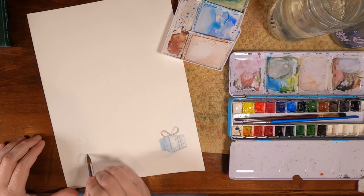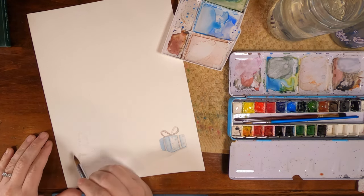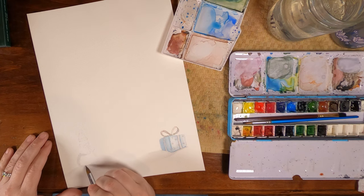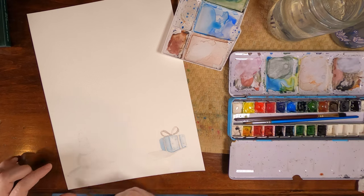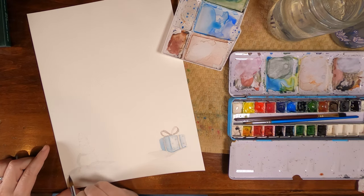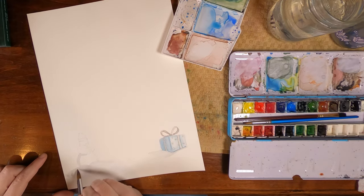And then same with the snow on the actual snowman. Got to pick which side is kind of the shadowed side, which we're just going to go with this side still, because that's the side of the box that we chose. And then because of that, I'm going to add a darker shadow here on the snow where the snowman's shadow would be.